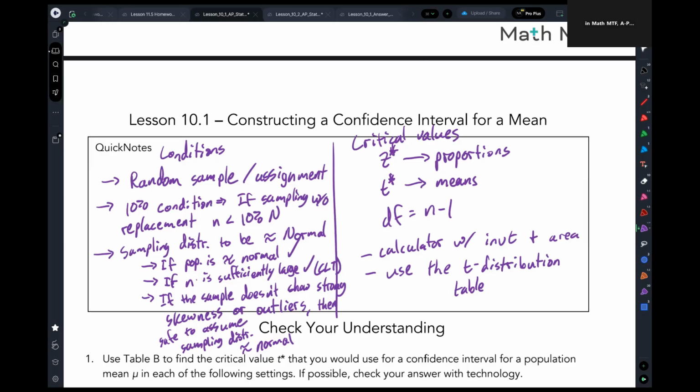Notice you want to go to the lower degrees of freedom. Even if it was 38 for my degrees of freedom, I would want to go down to 30 because that's going to give me at least the capture rate that I want, right? A higher T critical value is going to widen that interval out just a hair more and guarantee me a capture rate that's at least 95%. If I go up to 40, it's not guaranteed at least 95%. And so that's something to pay attention to. So if you get one of those degrees of freedom that's beyond 30, that may be something you have to do.